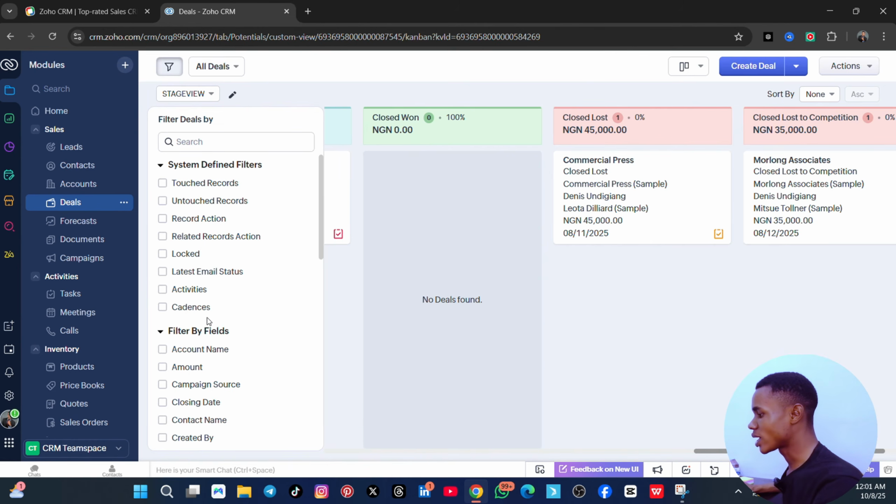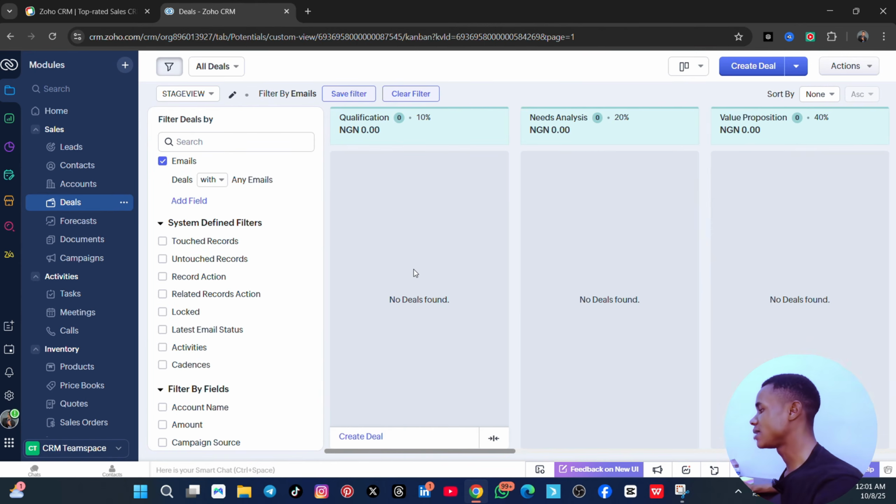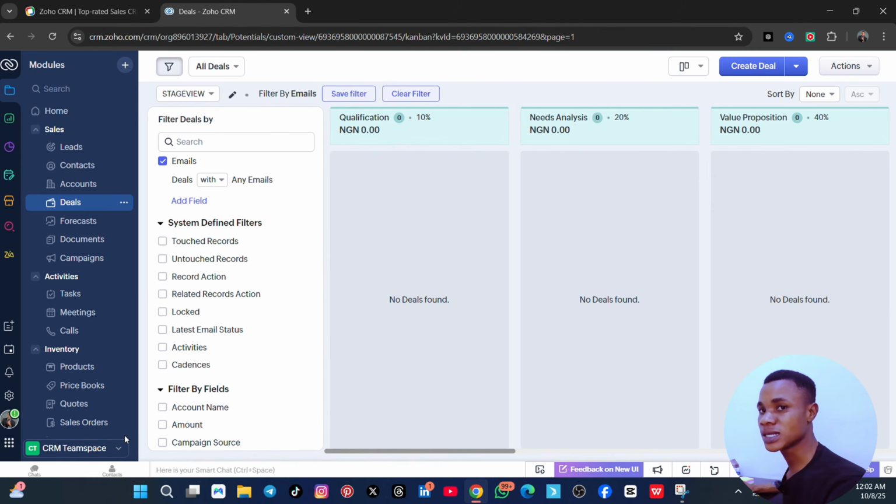Of course, you can see here that you can filter all the names you have there by your calls, by cases, by emails. If I want to filter by email, I can put it here and apply email. So you are going to show me only people with emails. You can see that there's none of them with email, because all those things coming from there were automatically given by Zoho, so they have no emails. But if you create new ones, you're going to get them here. All right, so that's that for this.